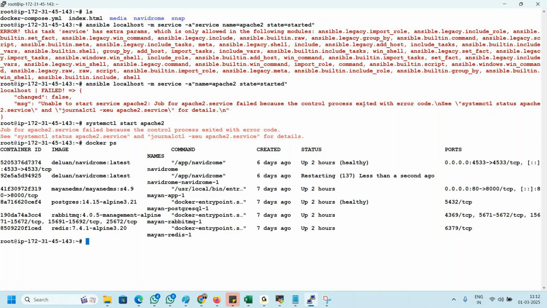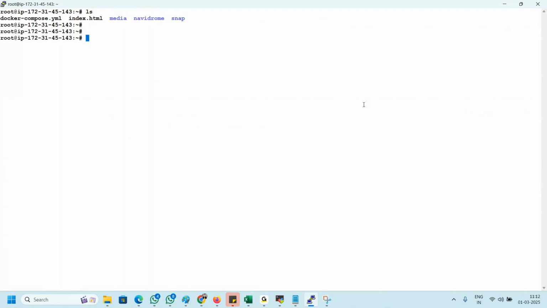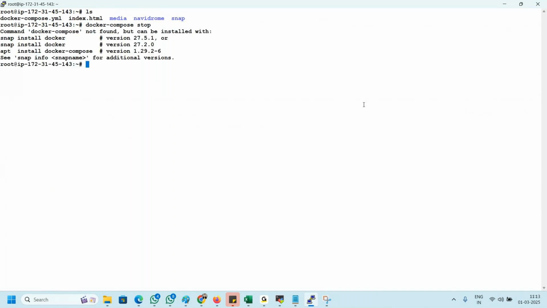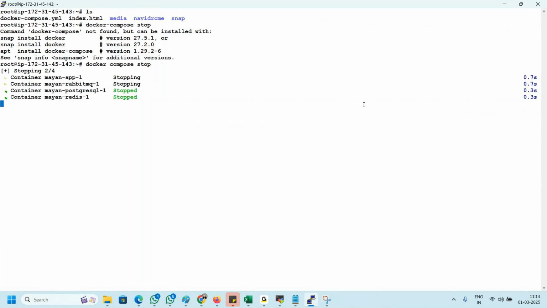So what do we do in this case? Now the problem is I have to stop that one. So docker compose stop. So something else was running on the server on port 80, and Apache also runs on port 80.